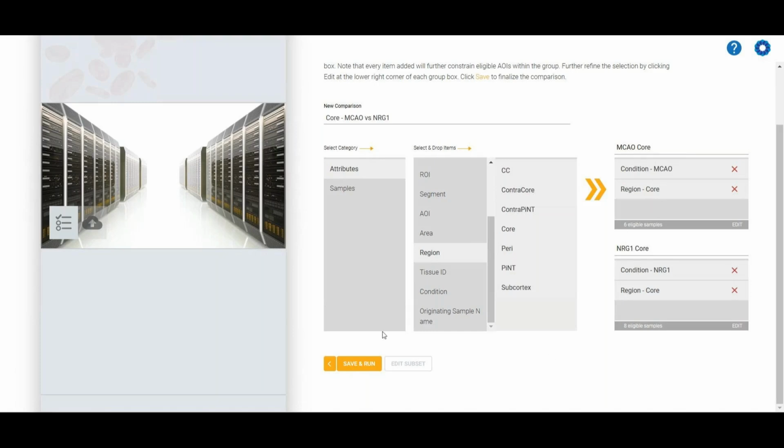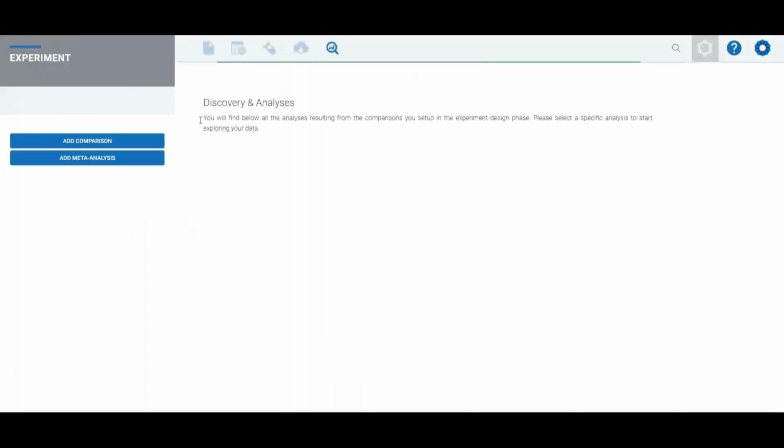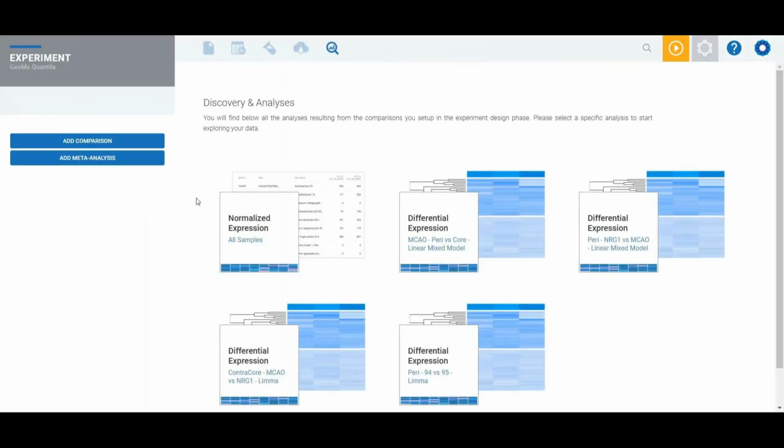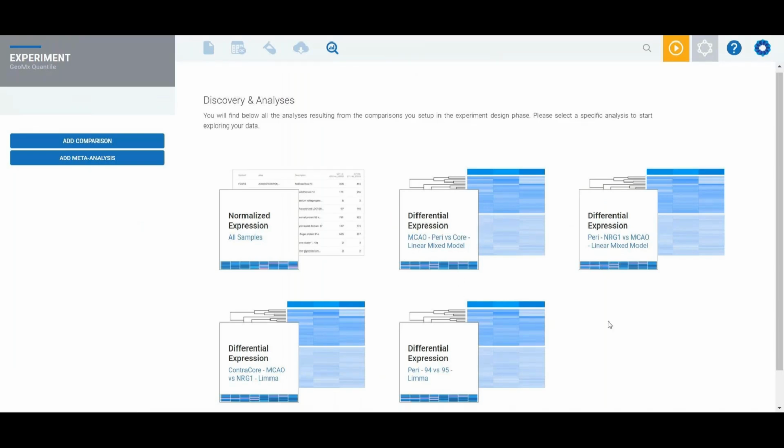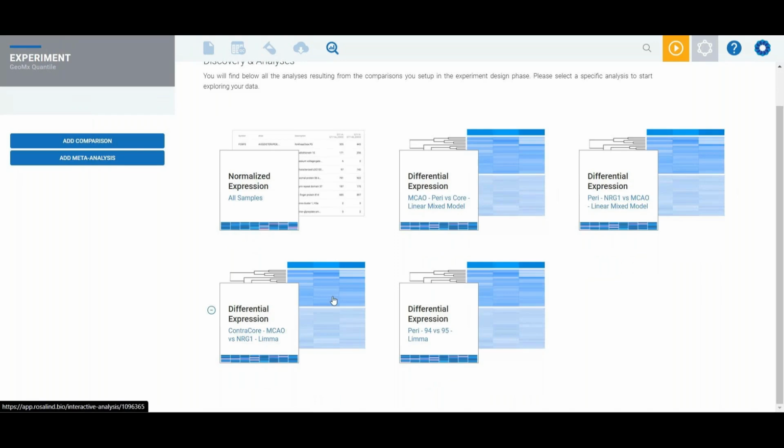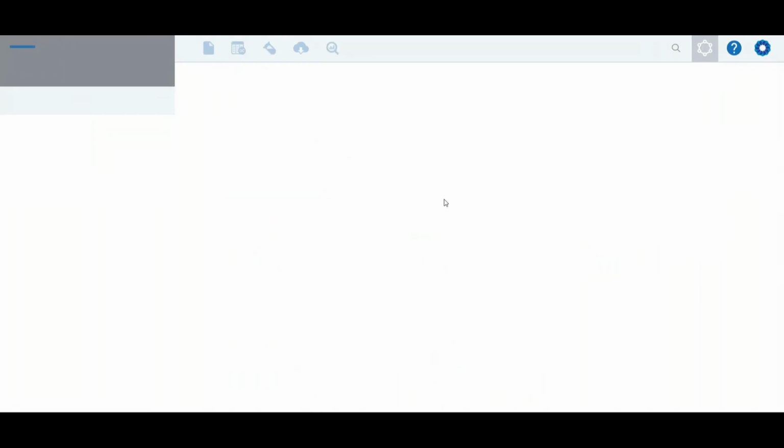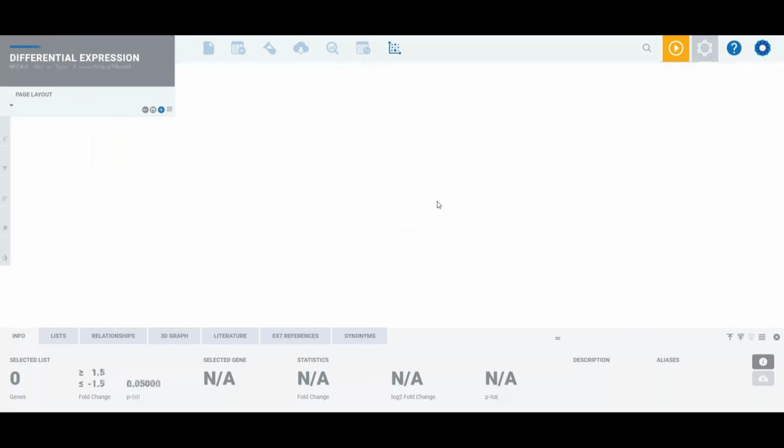We can run each of those. Then you just hit save and run, and it will create the comparison, just like that. We will run through that tree that I showed you, and it will essentially set up the best fit model for your data. Once you have your data, you can click into them and select which one you prefer. If this is your first time on Rosalind, this may be new to you, so I'll give you a quick intro.